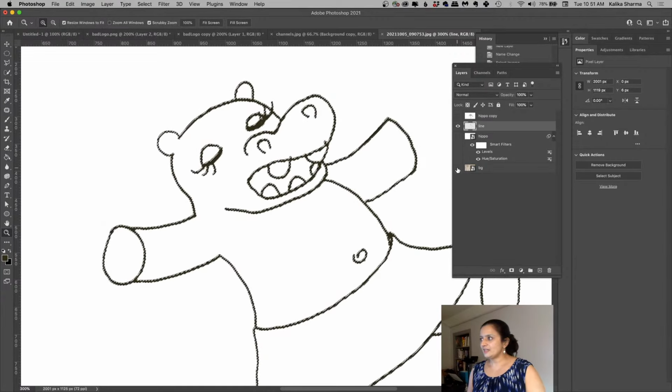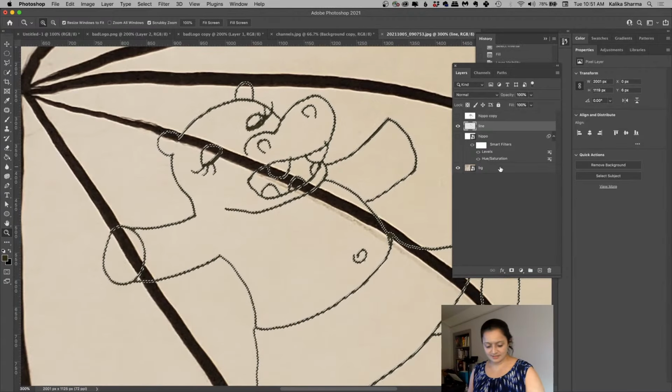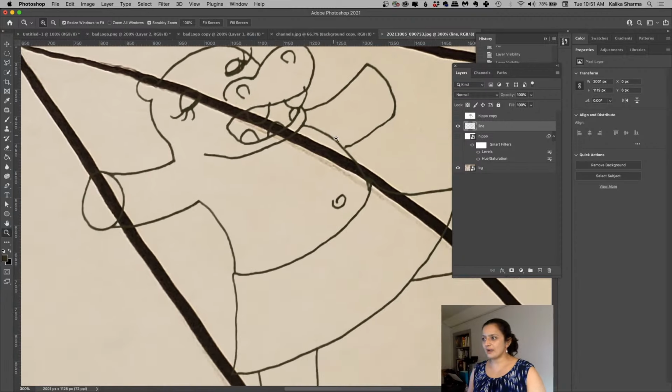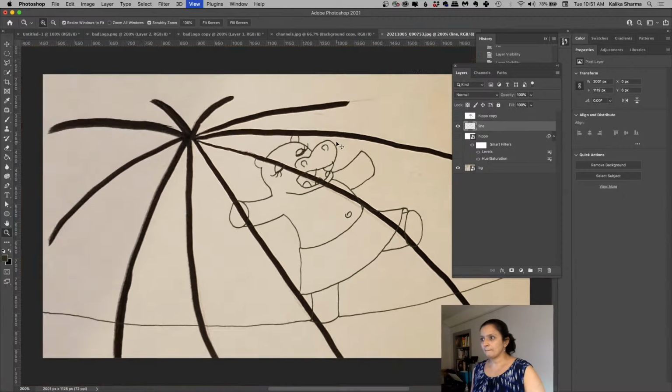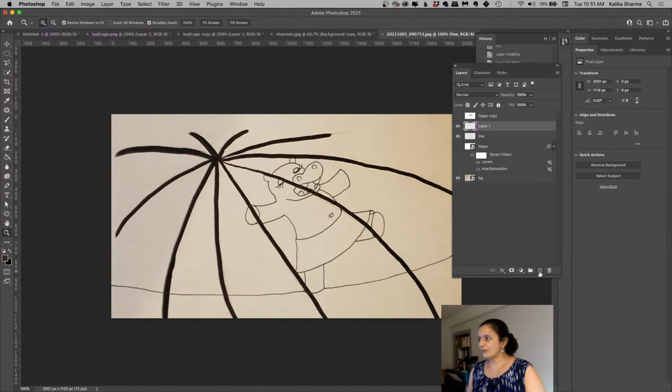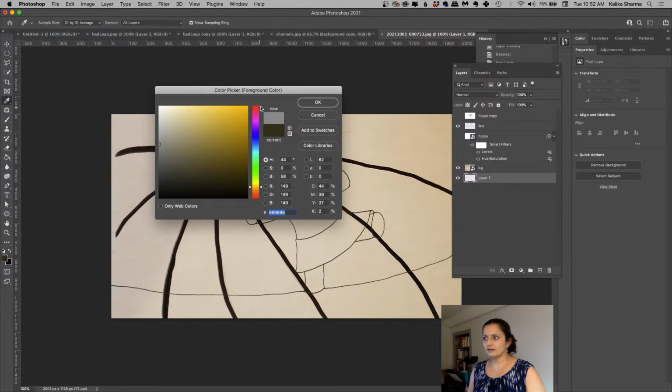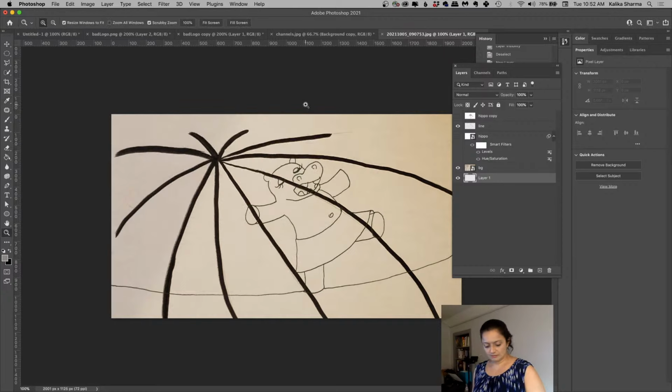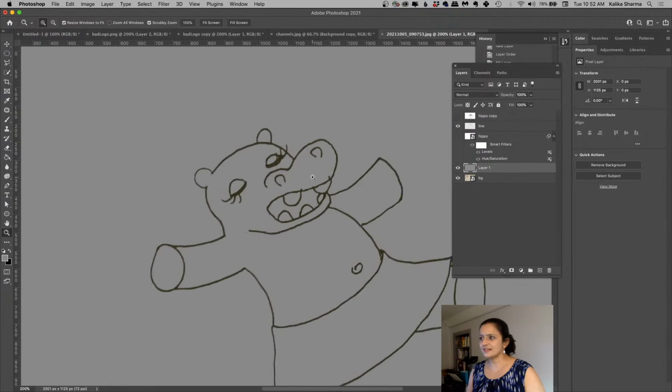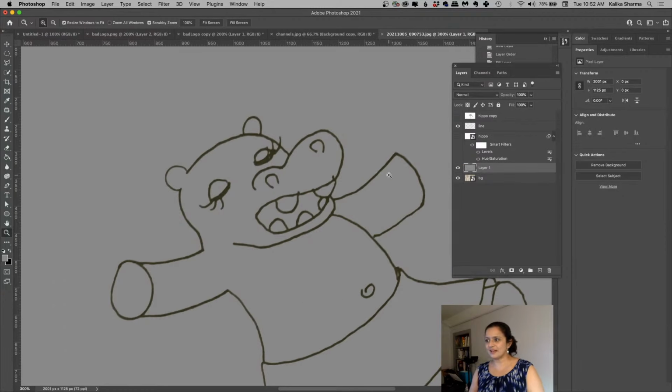Okay, and then if I turn on my background, you can see that the character is all by itself on that background. And if I made a brand new layer with some kind of neutral gray for my background color, I'm going to do Alt-Delete to fill that in. Just drag that up. You can see that it has perfectly isolated just my line work. Now this can be really, really nice to work with. So I'm going to do that one more time because it is a little bit fussy.